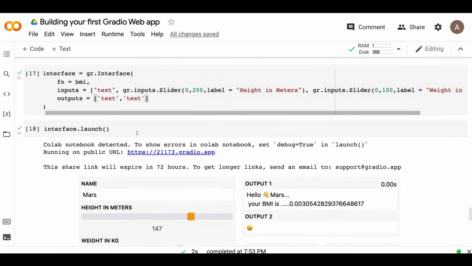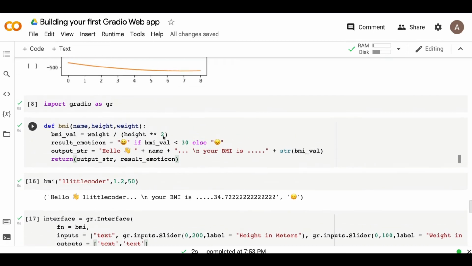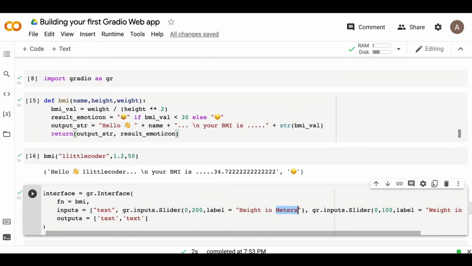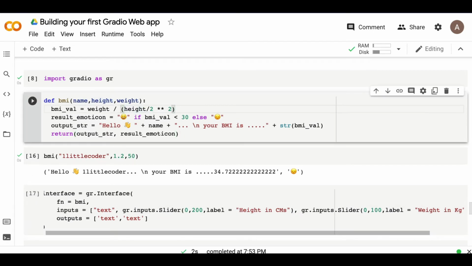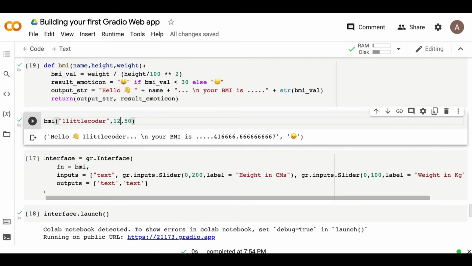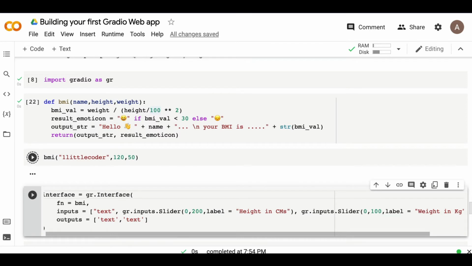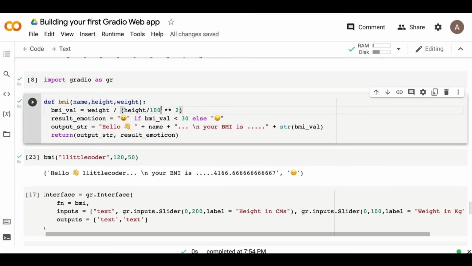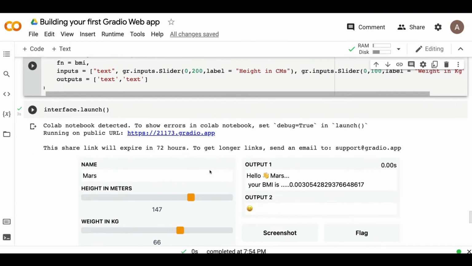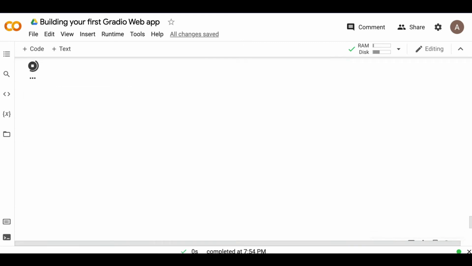So if I go back to the same example, height should be in meters, right? I should have ideally divided this because height is in centimeters. Let me add centimeters and then divide the height by 100. Okay, run this and then try the code. Why am I getting this? Okay, it's because of order of precedence. My code is getting messier with all the parentheses, but that's okay. So now I have defined height in centimeters, weight in kilograms, and come back and launch it again.